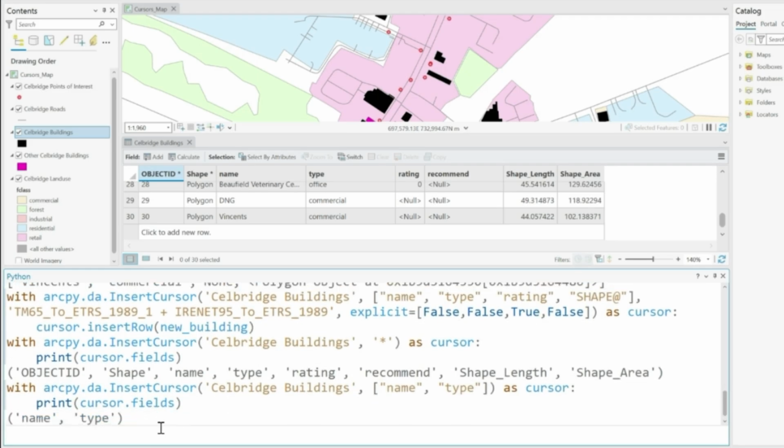And we get the subset that we chose, name and type. And you're probably thinking, when will I ever need to print out these names? You might be getting errors and need to figure out if you have all the correct field names in a list. You might be generating reports based on SearchCursors, InsertCursors, along with UpdateCursors, and these field names could form the headings of a CSV output. With Python and ArcPy, you're only limited by your imagination.